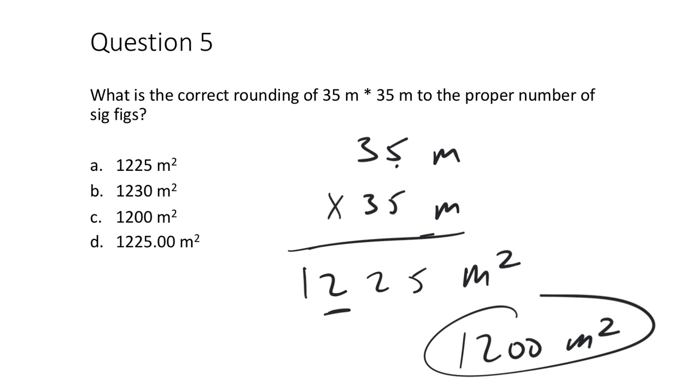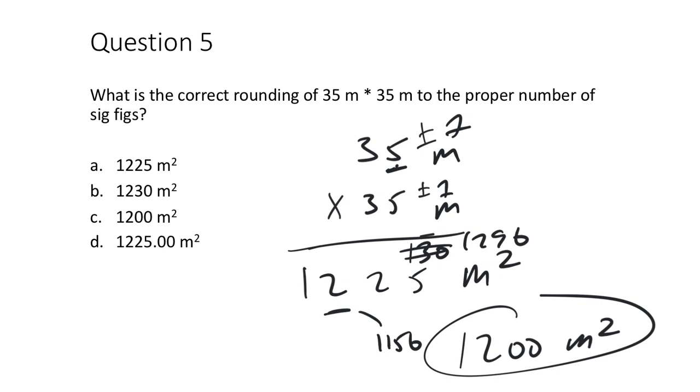This problem is saying if you've measured, let's say, one dimension of a room, but very imprecisely, so that it's only 35 plus or minus 1 meter, the implication is your uncertainty here is plus or minus 1, and plus or minus 1 here as well for the second value. Imagine you do 34 times 34. Let's throw that into a calculator real quick. 34 times 34 is 1156. And let's go up to 36 times 36. That's 1296 to be precise.